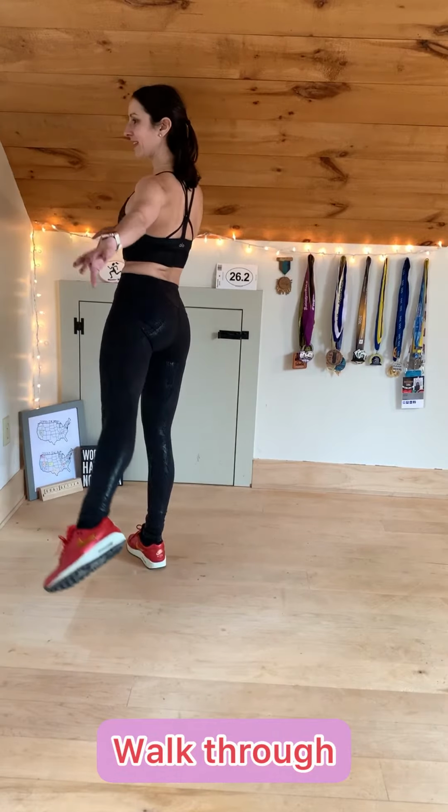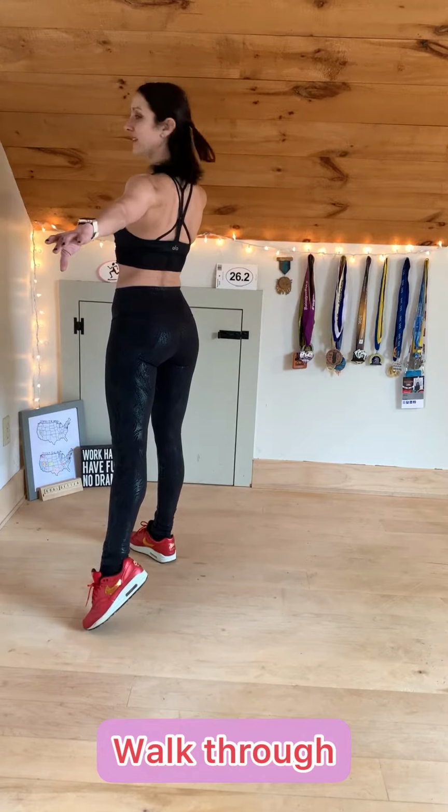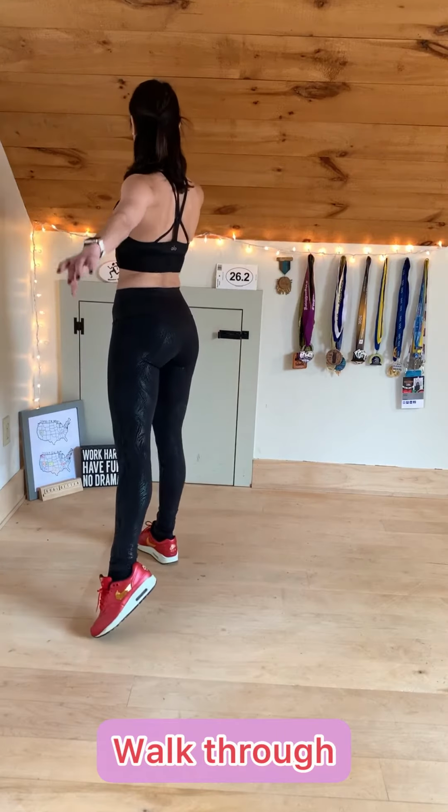Our first exercise is just walking through the motion. So you're gonna hold your back outside edge as you would on the ice and step forwards and hold that position, just as you would on the ice when you're doing your waltz jump.